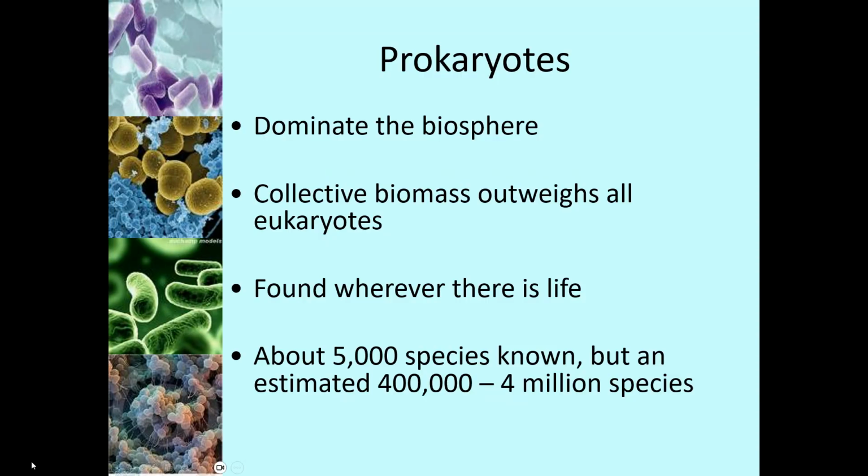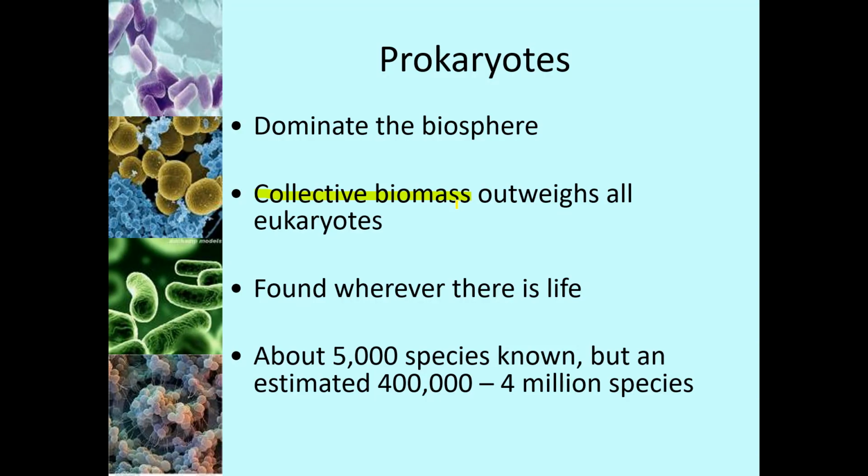Okay, this little fun factoid here, to me, is really kind of hard to believe. I believe it, but it's kind of crazy to think about, that if you took their collective biomass, now keep in mind we can't see prokaryotes, they are microscopic, they are unicellular, but if we took all of the prokaryotes on Earth, the mass of those prokaryotes would be greater than all of the eukaryotes. And so when you think about eukaryotes like trees or elephants or even humans, things that have so much more mass as an individual, the prokaryotes outweigh all of us. And that's because there are just simply so many, okay?